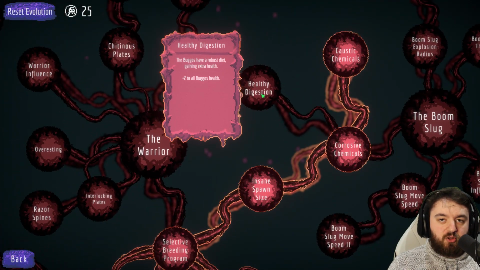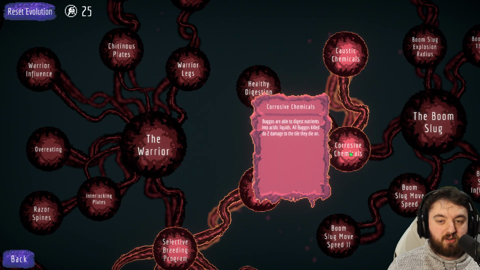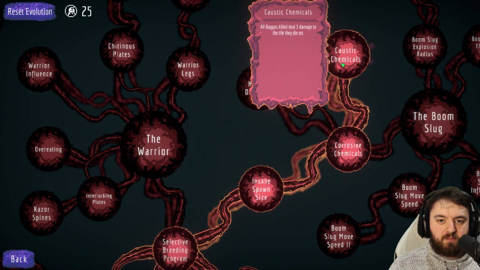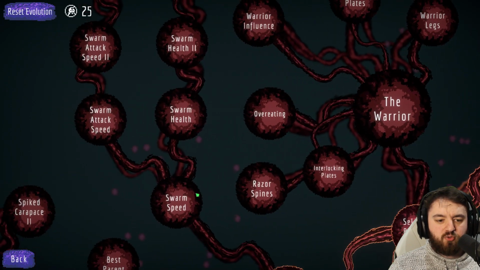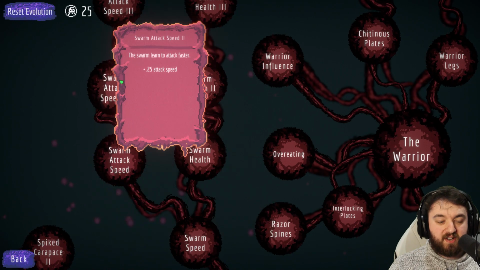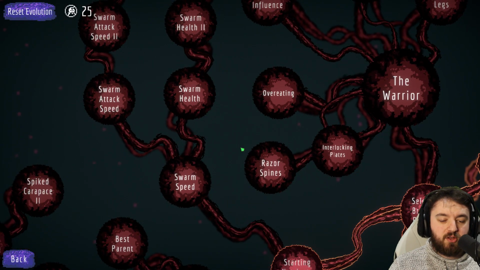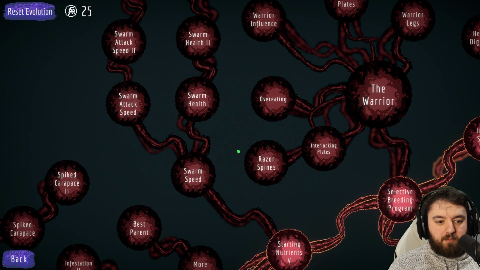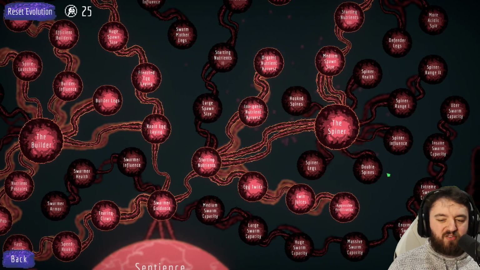Healthy Digestion also gives them +2 health, and Caustic Chemicals, albeit they don't actually get close enough, so this would probably benefit more Swarmers and Warriors to get really into the thick of it. Swarm Speed and Swarm Health and Attack Speed are also really good. You can really blitzkrieg straight through an enemy base, but again, they have one little problem, which is they're very, very squishy.